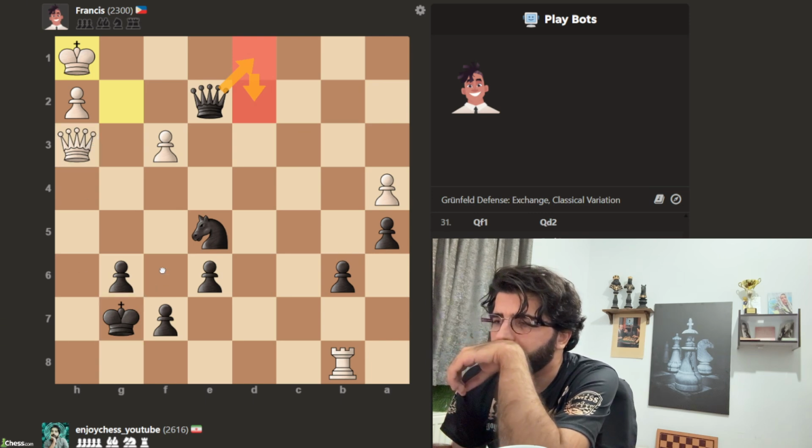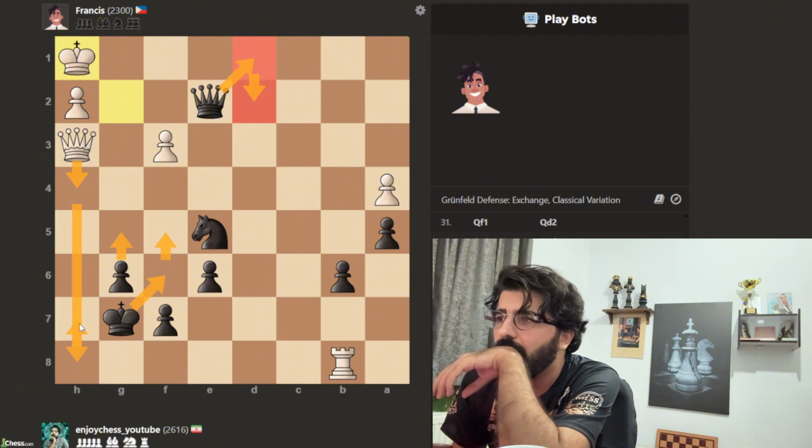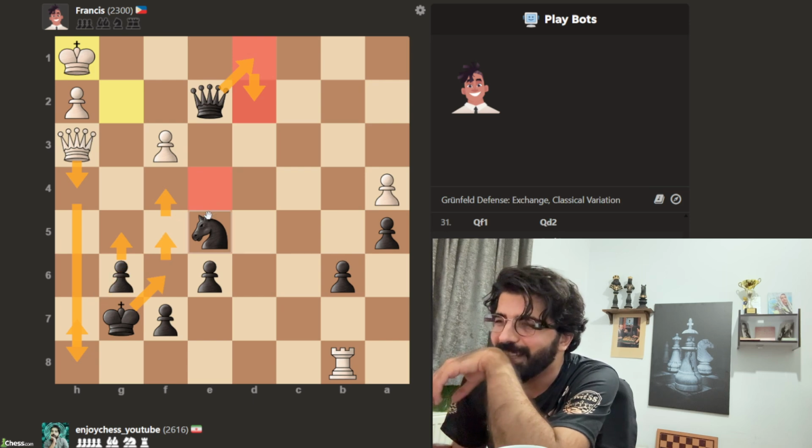Then check, king f6, check, g5, check. If king e7, he takes on d4. So if I go king f5, queen h7. Now king f4, queen e4 is mate this time. Improvement. That's, if knight g6, no, I cannot do that with knight g6 anymore, because it takes and takes.